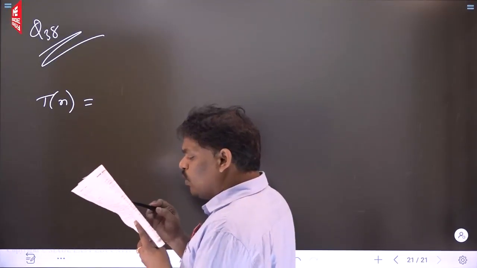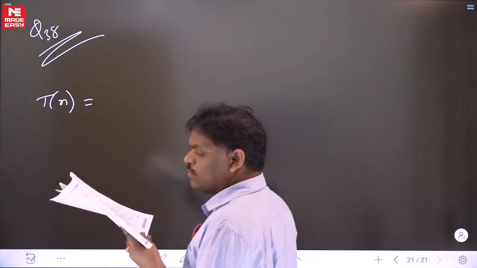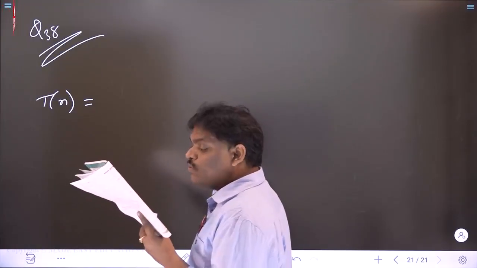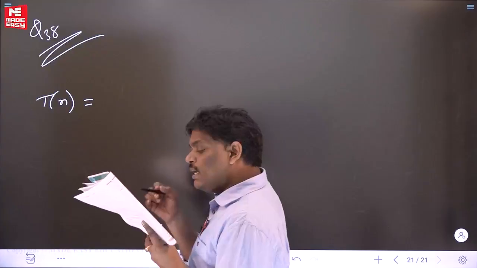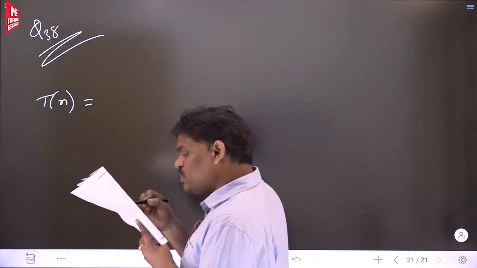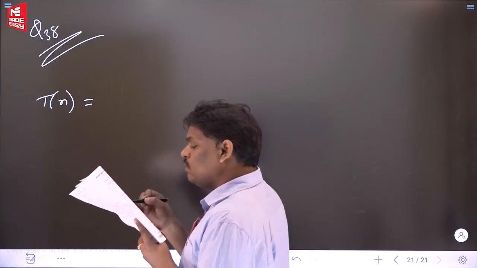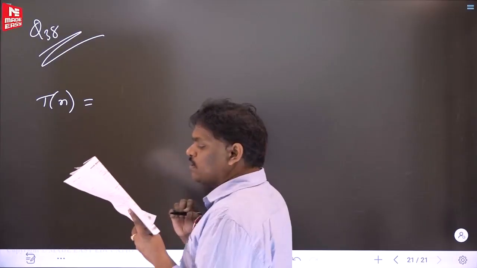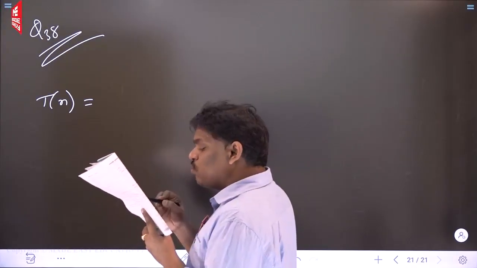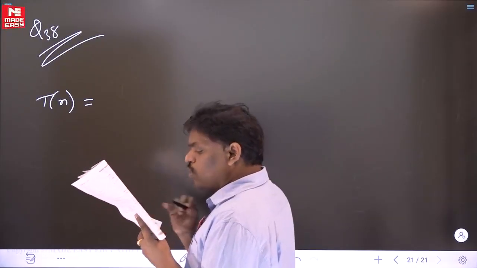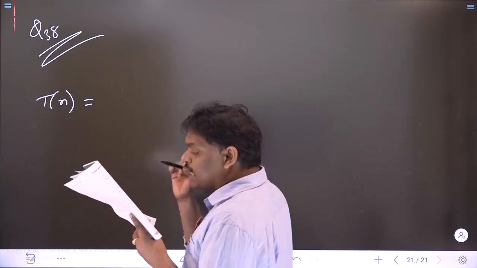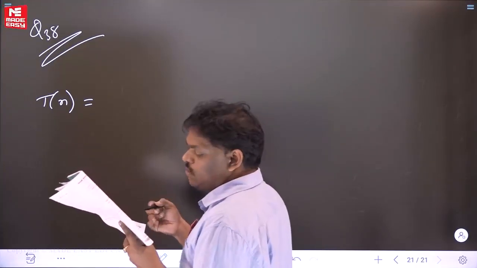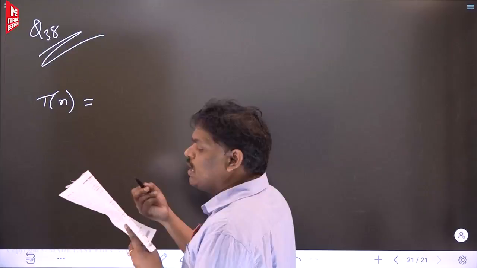Otherwise go left. If you go left, only one function call. If you go right, two more function calls are coming. Again, the second condition: if true, return; if false, one more function call. If you go to the third condition: true, return; false, one more recursive call. Find that path where more function calls are there. More function calls, more time. That is the meaning of worst case.